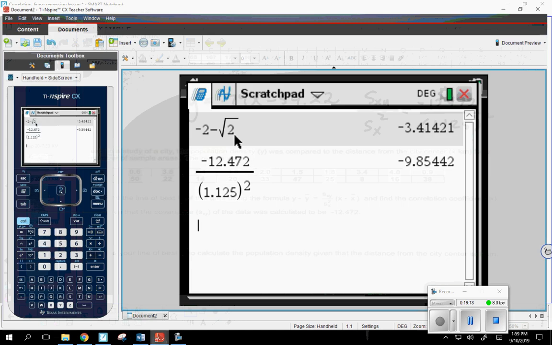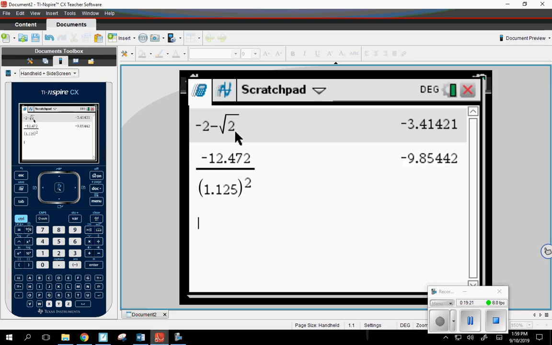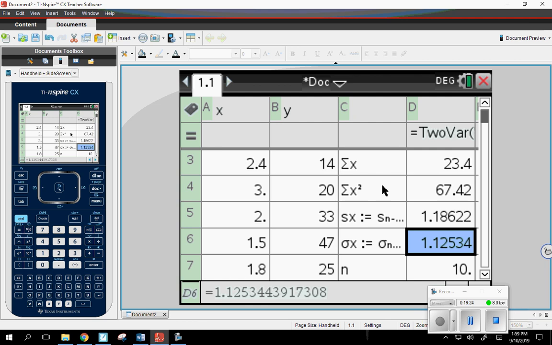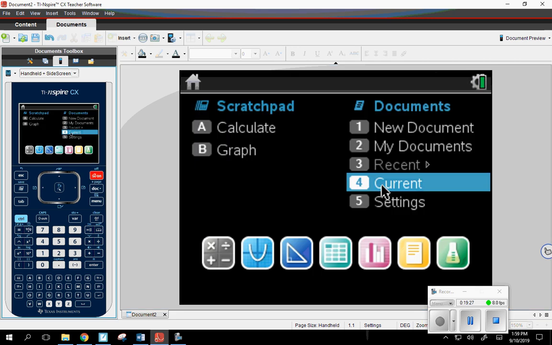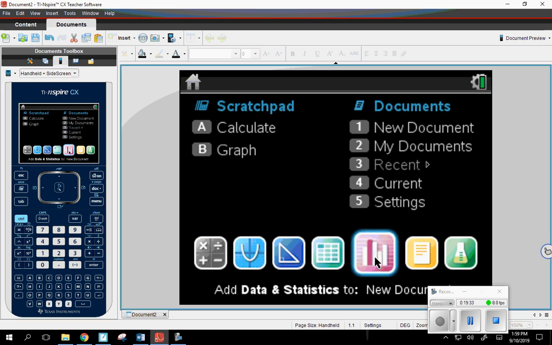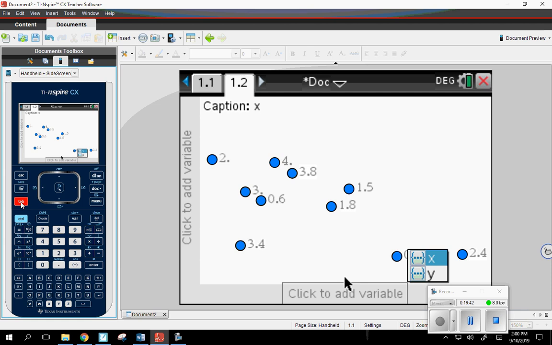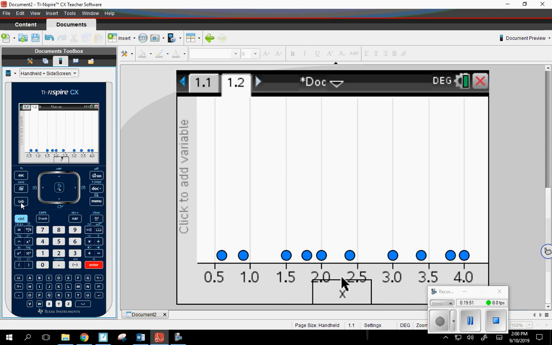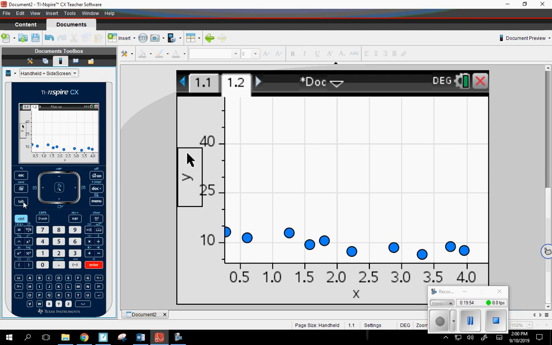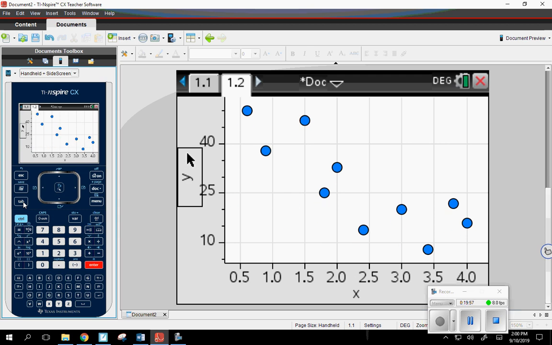Let me go to my document. Actually, I need to go home. I'm going to choose data and statistics. It looks like a histogram, all the bars tightly together. I'm going to click Tab. Which one do we always choose first? Always choose the X's: label the horizontal first, the first column. Then I'm going to click tab again, and this time I want the Y. So far it's looking good because we have a negative trend. We did end up with a negative slope.